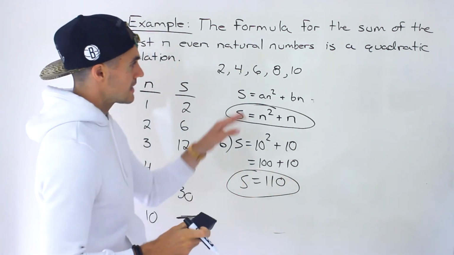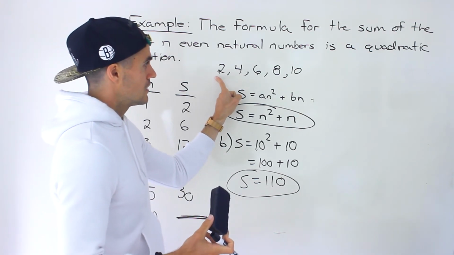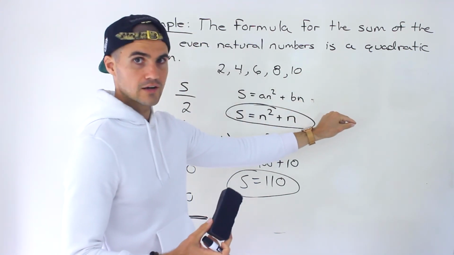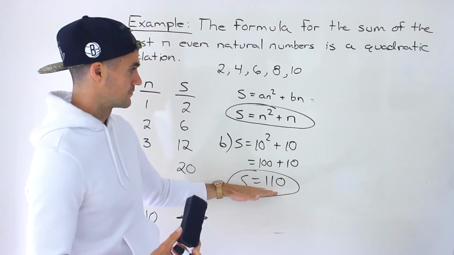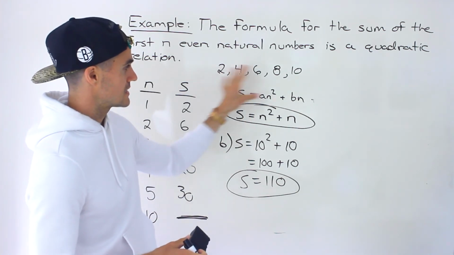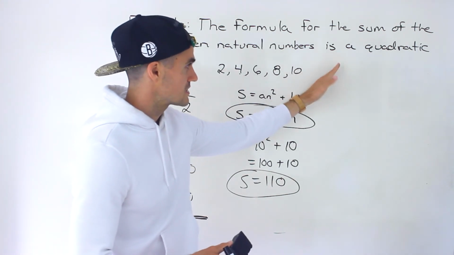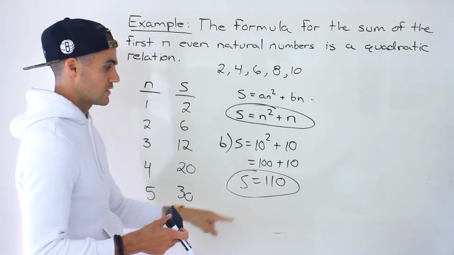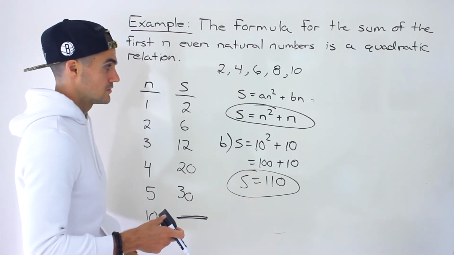Okay, so you could test it out if you have the time. If you were to list out the first 10 even natural numbers and then add them all up, they would add up to 110. That's another way that you could maybe test out the formula. I'm not going to do that. It's going to take quite a while, but if you do have the time, you can just keep writing them out, like 12, 14, 16, 18, etc. Add all those numbers up, the first 10 of them, you'll end up with 110. So that's the answer to part B.